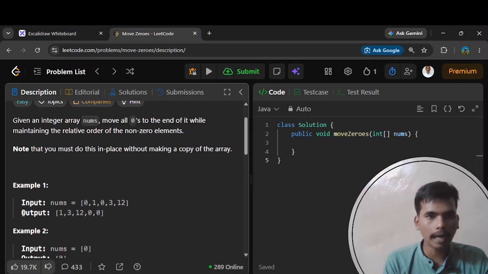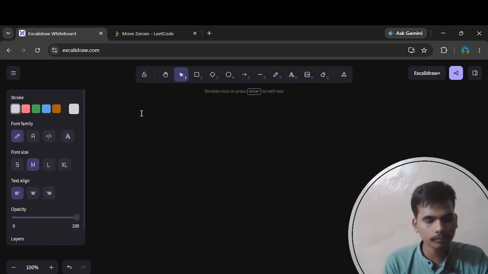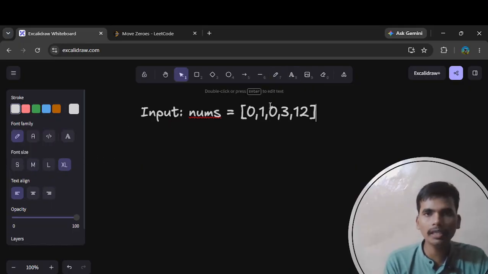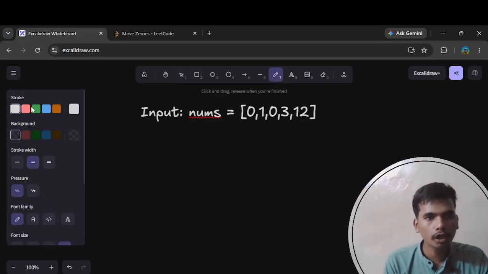So first of all, I take this input example. On the basis of the input only I will explain the approach. Here I am going to use two things.